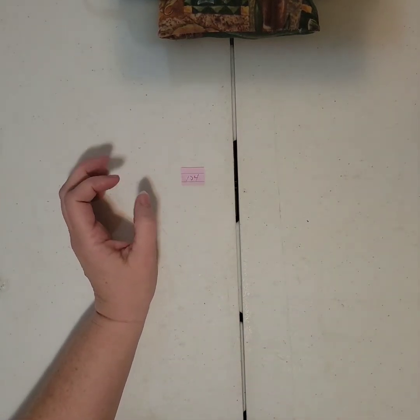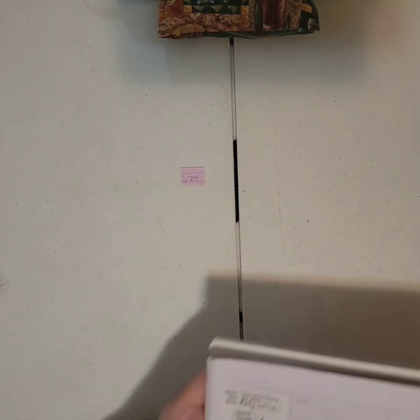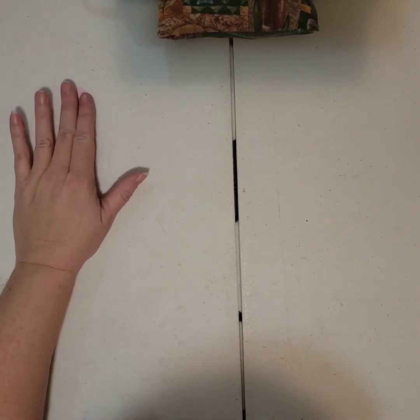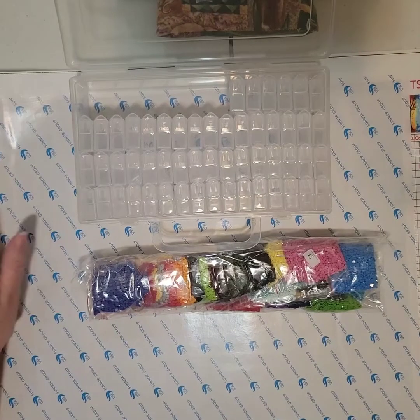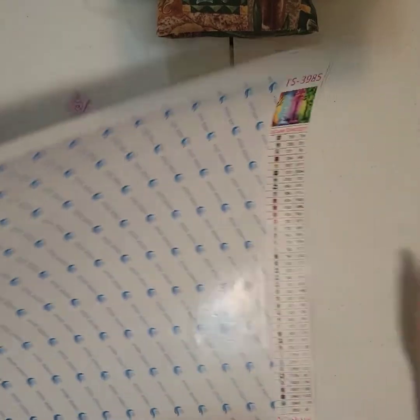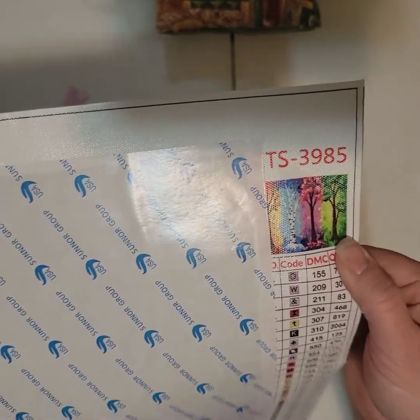Let's see. All right, that looks to be a little bit bigger one, so I will get ready for that one, see which container I'm gonna need, and we'll get started on it. Alright, so this one is a 40 by 50 from Easy Whim, and it does have 40 colors. It is the Four Seasons Trees.